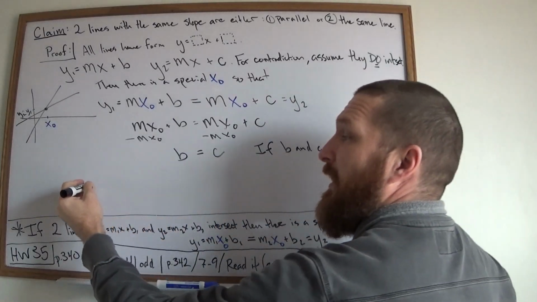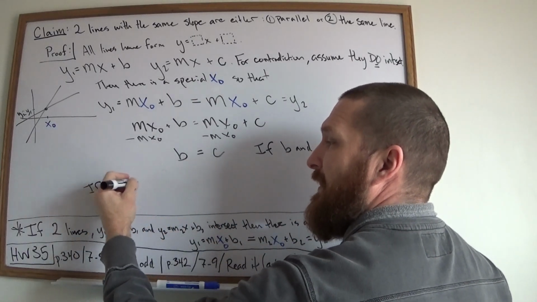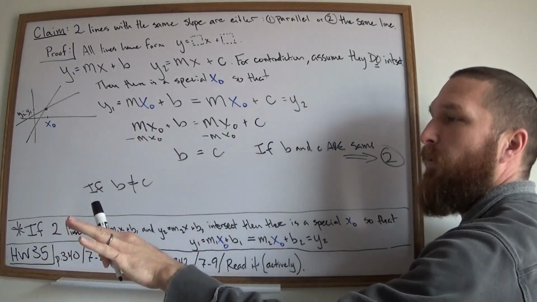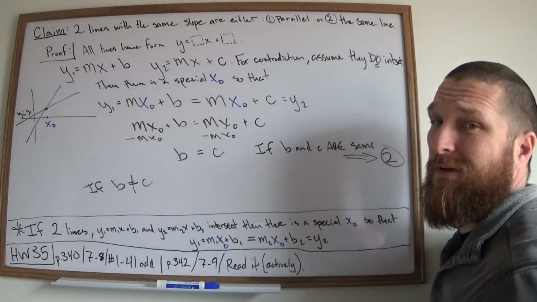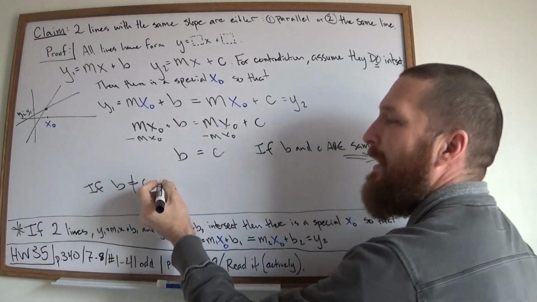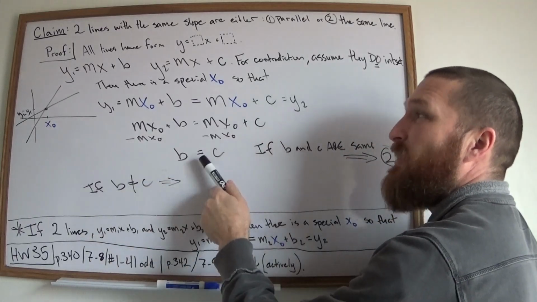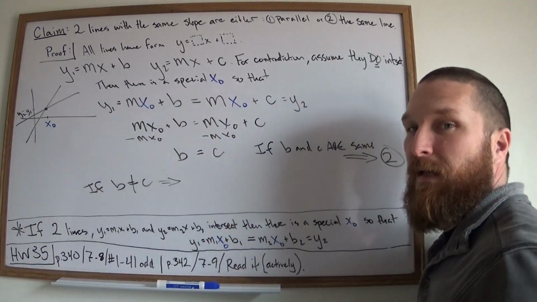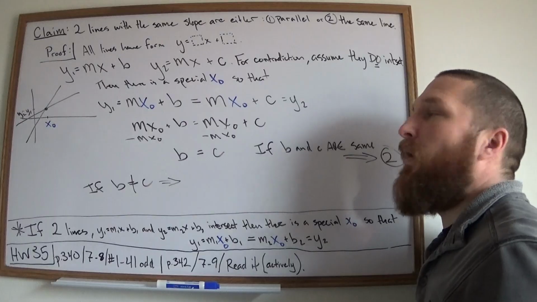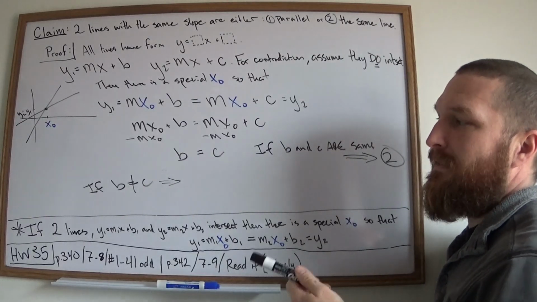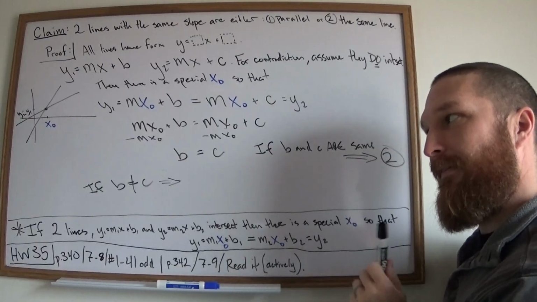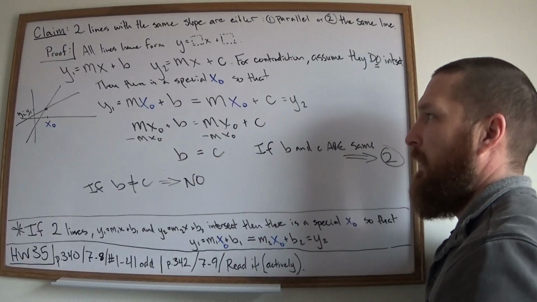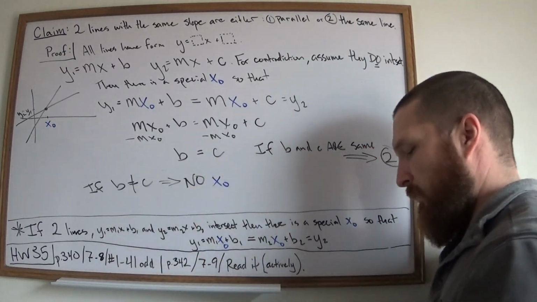But if b and c are not the same, if b is not equal to c, then you have a contradiction. Just like we ended up with a minute ago. Negative 3 equals 1. Does negative 3 equal 1? No. Then there must not be. So if b is actually not equal to c in the formulas that you had at the beginning, just like we did a minute ago with positive 3 and minus 1, or whatever it was, we could see that those actually aren't equal, and therefore there's no x0 that has this property. No x0 works.